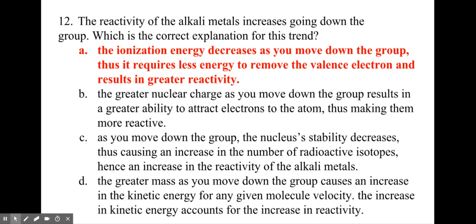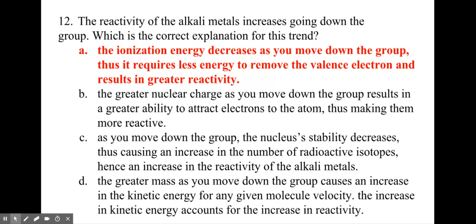Number 12, the reactivity of the alkali metals increases going down the group. So that's just a statement they're making. Which is the correct explanation for this trend? So again, we're going down a group. And what happens as we go down a group? Well, we add energy levels, okay?